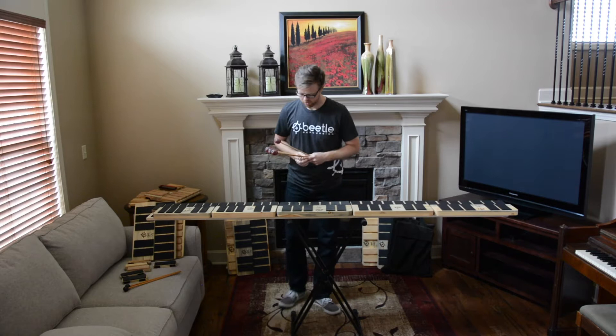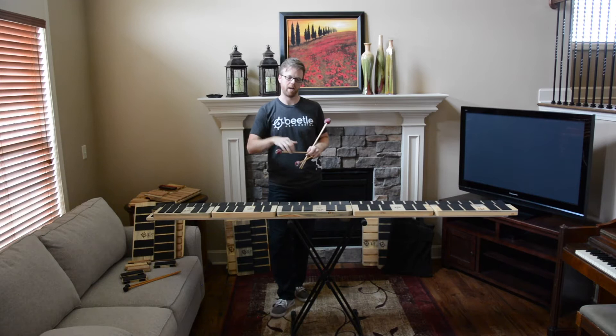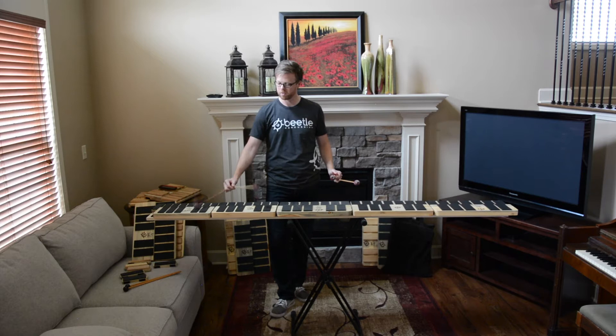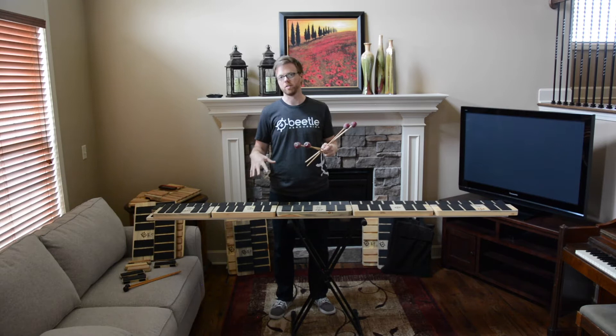Isolating technique is very important to being an accomplished player. Your technique has to be very solid to execute any of the musical ideas you or the composer might have. By practicing on the pads, you can zero in on aspects of technique: double verticals, single alternating, single independence, independent rolls. All of these things become front and center because you don't have pitch or tone — you're really working on technique. Playing with a good rebound stroke is also important technique you can develop here with the pads.